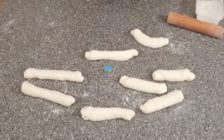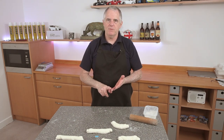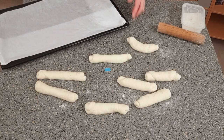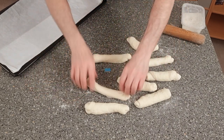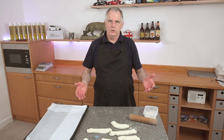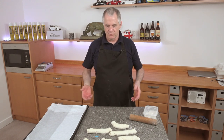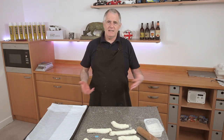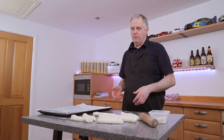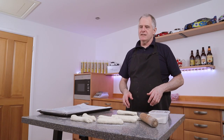In the meantime, let's get our tray and paper — we want a metal tray and some silicone paper or baking parchment. Roll these out a little bit further. At home you'll most likely need two trays. Torpedoes are very much like a big, super long roll but they only want to be about six inches long.